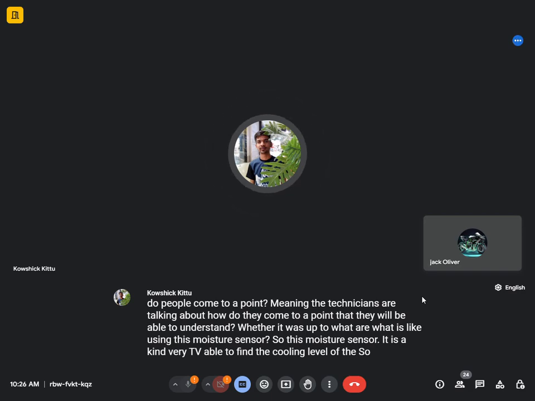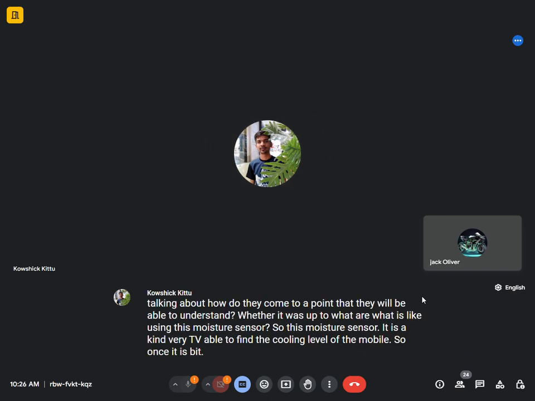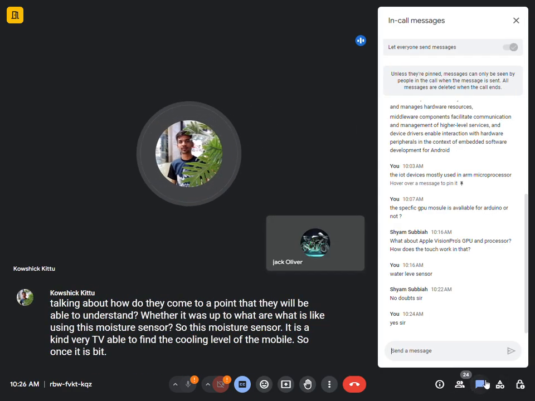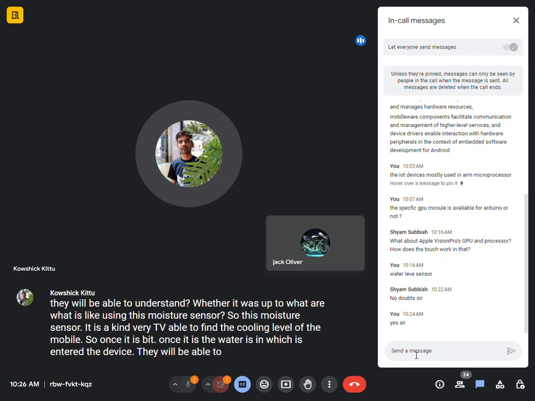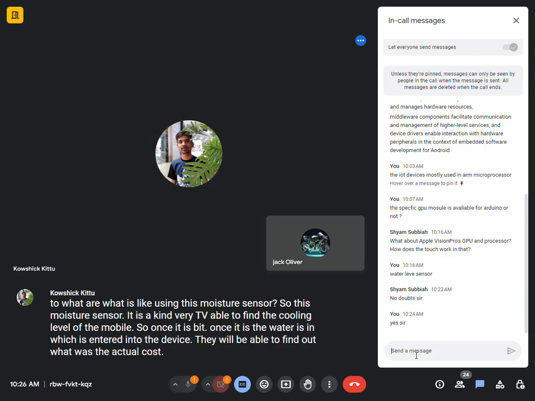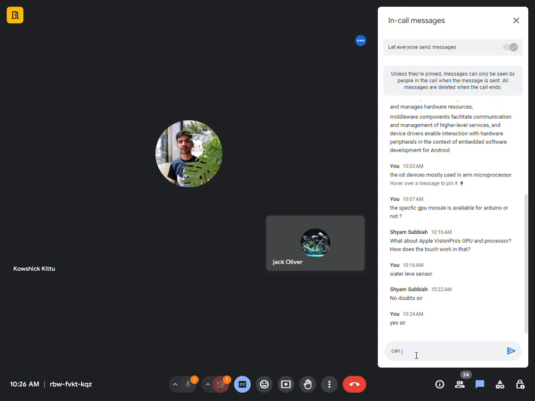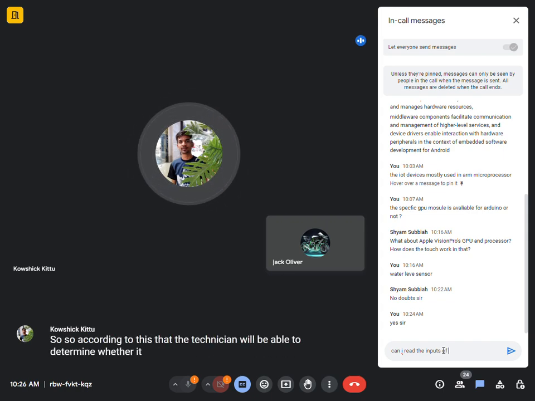Once water enters the device, they will be able to find out what the actual cause was. So according to this, the technician will be able to determine whether it was actually caused by water or not.